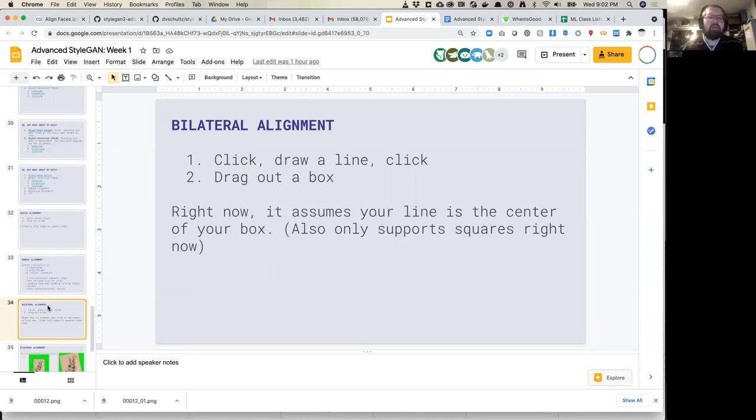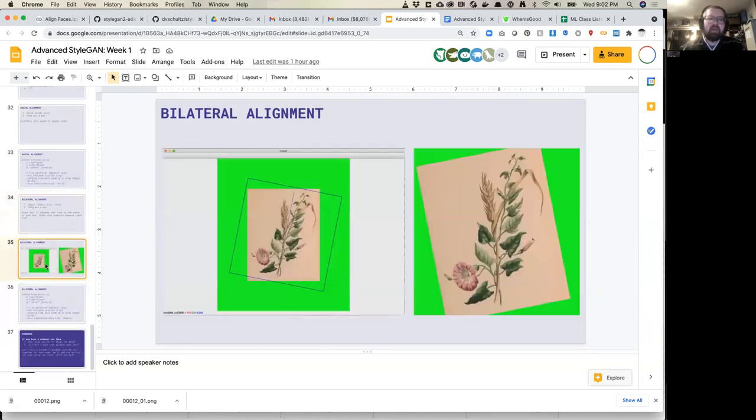So we'll take a look at these two tools. But one of the things I like about this is that it generates images that basically allow you to do this. So you can straighten an image relatively quickly. And if you imagine straightening all of your plant images to being more vertical, they will probably learn that that vertical line should be fixed, and then things will animate off of that.